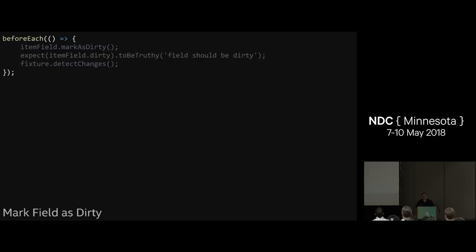Thankfully, they expose something, and we can call it in a beforeEach to say, field.markAsDirty. Because all I'm testing is my validation, the field's always going to be dirty, so I can just safely say, just make the field dirty right off the bat and trigger the change detection. And then the set value will work exactly as I expected. That was very unexpected the first time I ran through all these tests and went, why did none of my validators fire? And I literally clicked on set value and just happened to run across that code comment. It is not well documented in their docs. It is very well documented, though, in their source code.